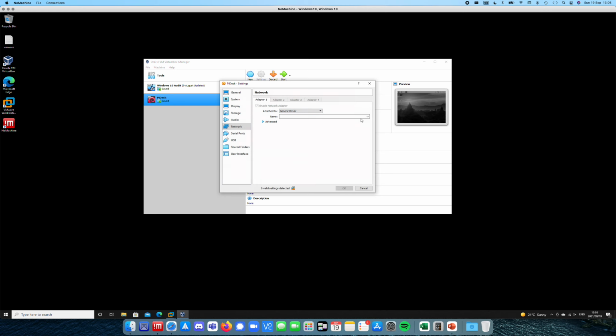Then you get generic driver. Now this might be useful for very obscure operating systems. I've never used it before. Then you get a NAT network, which I haven't set up, but you can set that up if your network is complicated. And then they've got a new cloud network experimental, which I don't actually know what it does. I'm assuming it's some kind of netting via the cloud. And then not attached. Now, not attached is essentially there's no network card. So this is a good setting in security to have, because that machine is then basically walled off from the internet. Nothing can get to it.